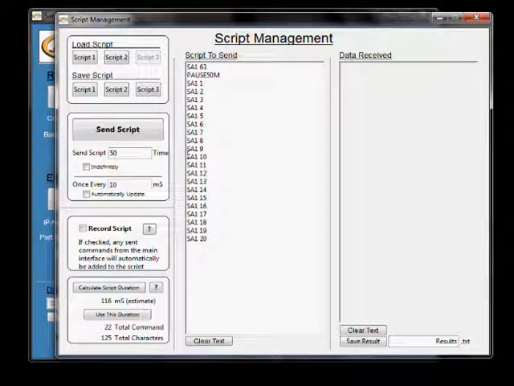So hopefully that answers some questions about scripts you may have had, and hopefully those of you that have used scripts in the past can see how this would be very helpful to you. This feature is brand new, so please send any feedback you have or suggestions or comments or questions to us, and we'd be happy to look at helping you out there.